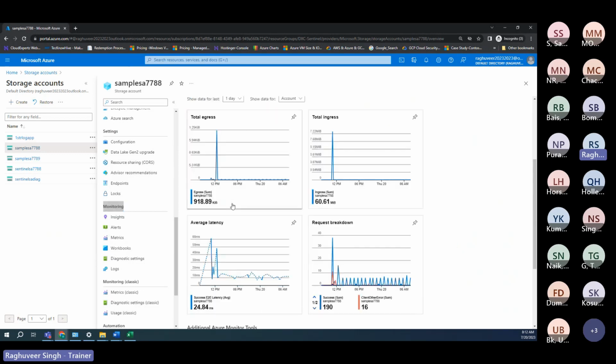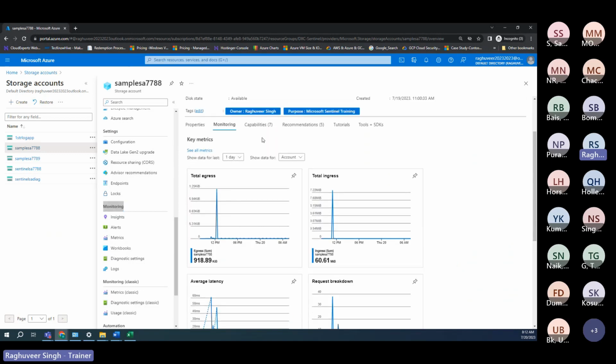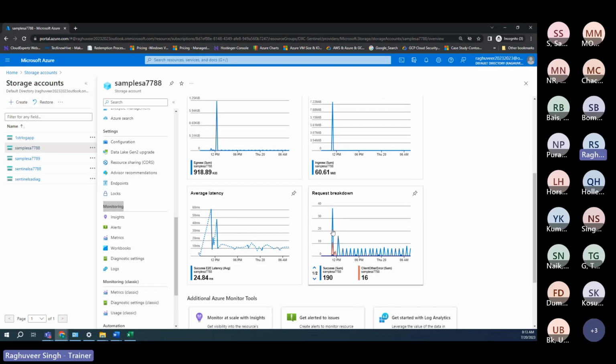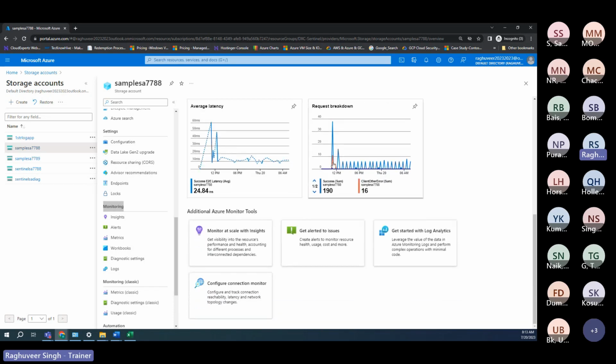And in the monitoring tab, you can see that Azure Monitor is basically able to monitor the storage accounts also, and it can tell you what is my total egress, total ingress, which means total amount of traffic which is going out, coming in, in terms of data which is getting referenced, which is getting downloaded or getting uploaded, average latency, request breakdown. So it gives you all of that information.